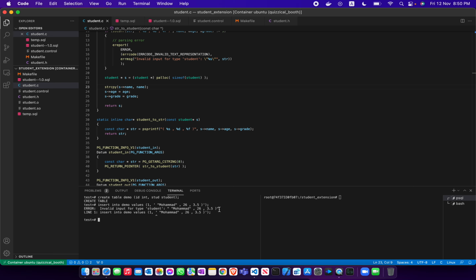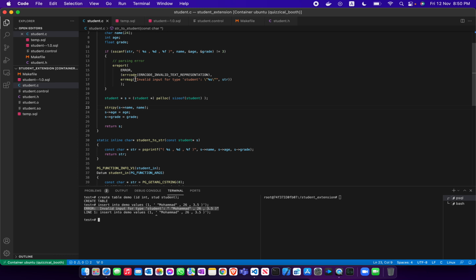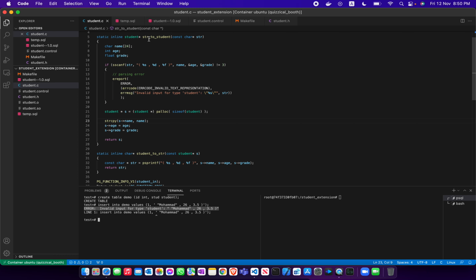You see, I have inputted the wrong thing here, and you can see that our error handling function is working fine. The parsing is working fine. Why is it giving us the error? Because this pattern doesn't match.